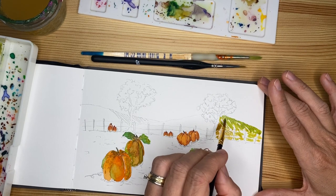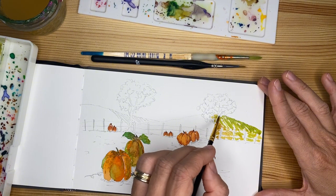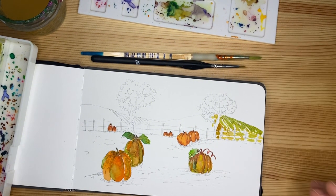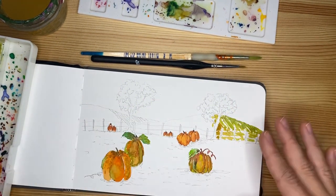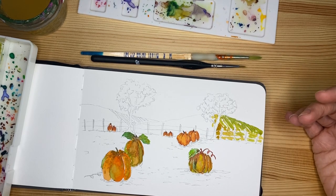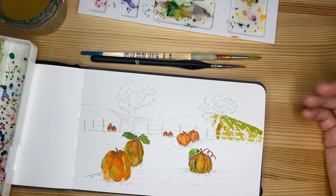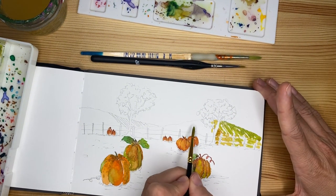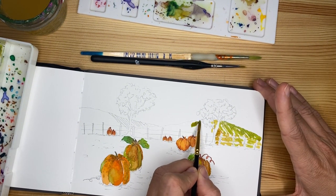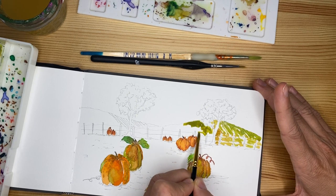And as I said before, with watercolor, it's kind of difficult. If we go too dark, it's going to be really hard for us to go back. If you have a white watercolor, it won't work over unless you use a white acrylic or something like that. But if you want to stick with watercolor, you need to just be careful, because if you do it too much, it's very difficult or almost impossible to go back.